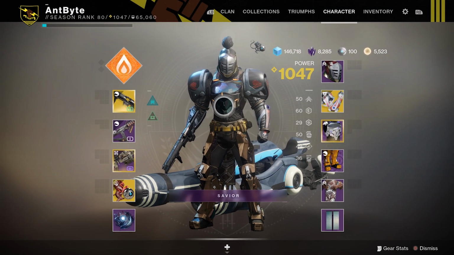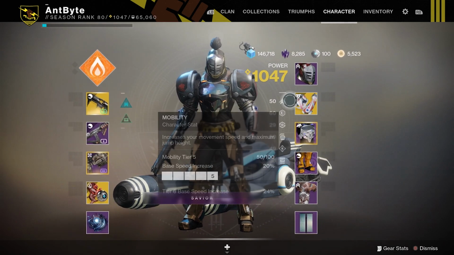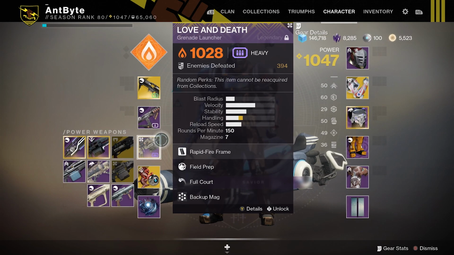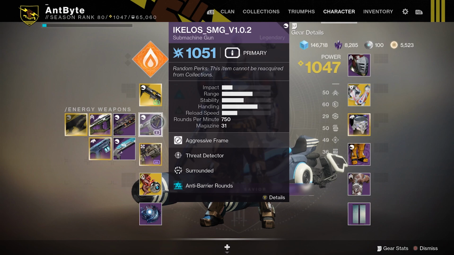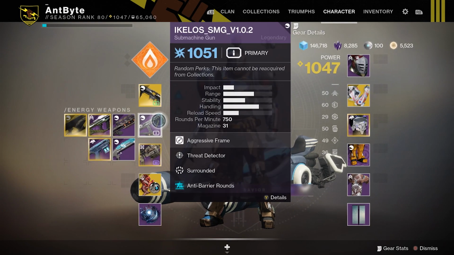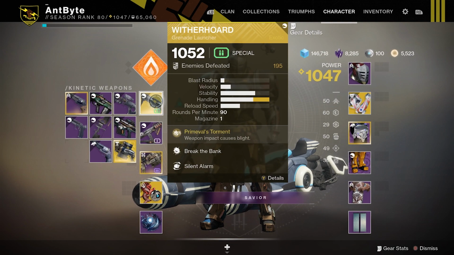So far you can see we have Solar subclass with a bunch of splash damage, with your Ashen Wake and fusion grenades causing splash damage. You're going to want a solar grenade launcher or rocket launcher, which is also going to cause solar splash damage, which gives you a greater chance of getting a Warmind cell. And the Ikelos SMG with anti-barrier rounds, which is categorized as a 7th Seraph weapon. So that will also give you Warmind cells. Anything you want, you can use for your primary weapon. I'm just using the Wither Horde.